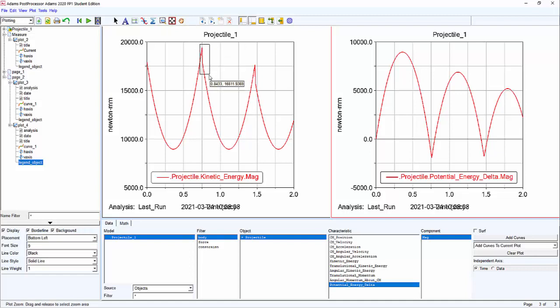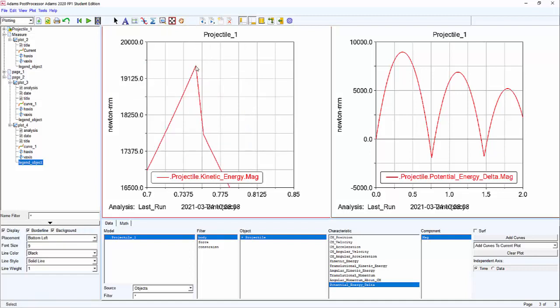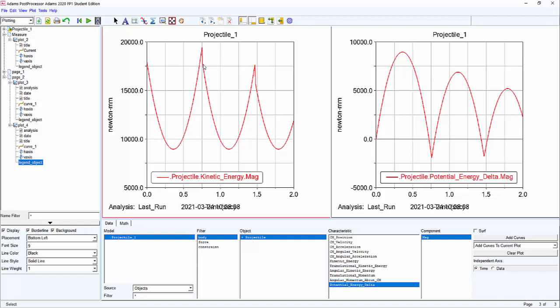If I zoom right here, you can see that at this exact moment, we hit the ground. Because we hit the ground, the kinetic energy reduced from this amount to this amount in no time. In one time step, we lose this amount of energy. This amount of energy lost due to the impact will depend on the restitution coefficient. So what will happen next? We lost some energy.